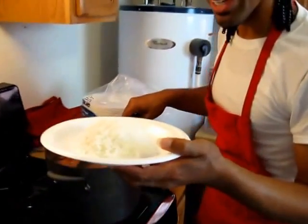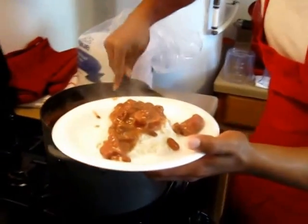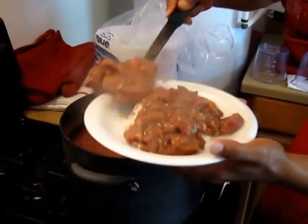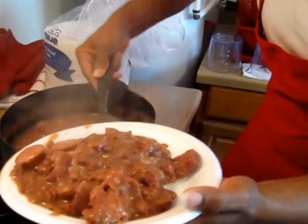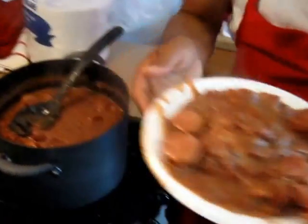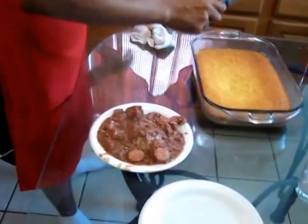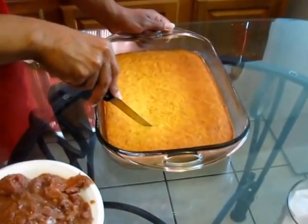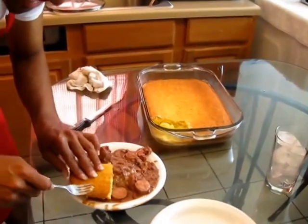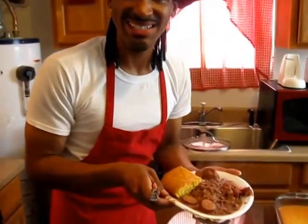I have my plate here with my fresh steamed rice. And I'm going to go ahead and add some of these beans right on top. Cut around the edges. I'm going to go ahead and cut our cornbread now, which I prepared myself. I'm going to put our cornbread right there, right on the side. And there we have it. Red beans and rice made by yours truly.